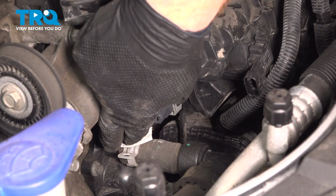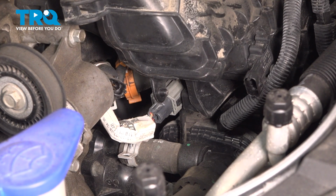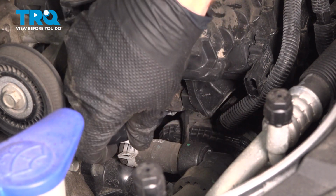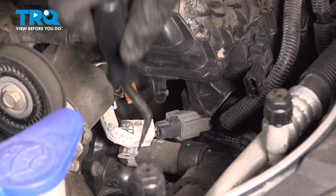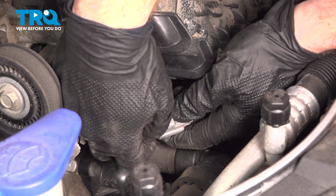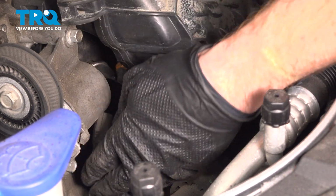With that disconnected, if you were to look just below it, we have another wiring harness. For this one, we're going to dislodge it from the intake manifold. You can use a small prying device. I'm just going to use a trim tool here. We'll pop that out of the manifold. We'll just disconnect this, squeeze on the locking tab. Quick inspection on both ends.